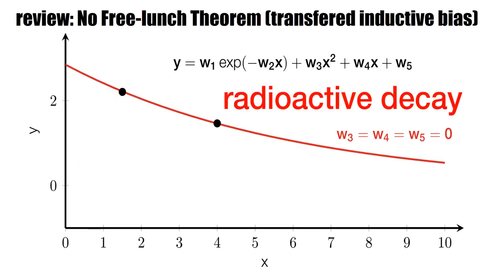The question then is, where does this extra knowledge come from? Where does this inductive bias come from? For example, we may know that radioactive decay leads to an exponential function. And that's why we want to fit with w times e to the minus w2x, where x would be the time t. So knowing a physical law, having extra knowledge, gives us the necessary inductive bias.